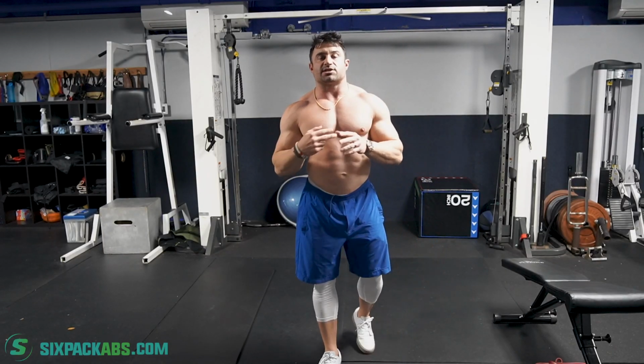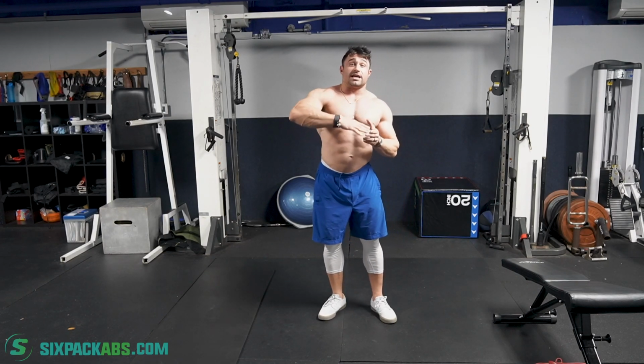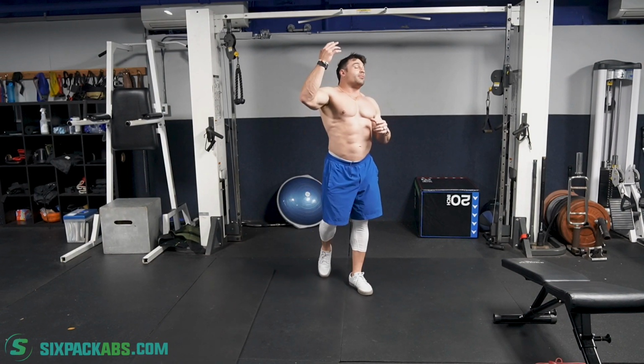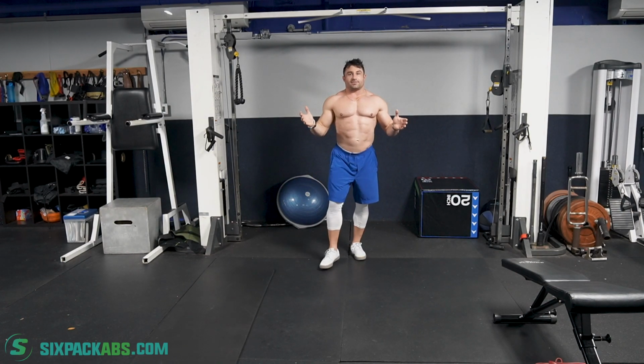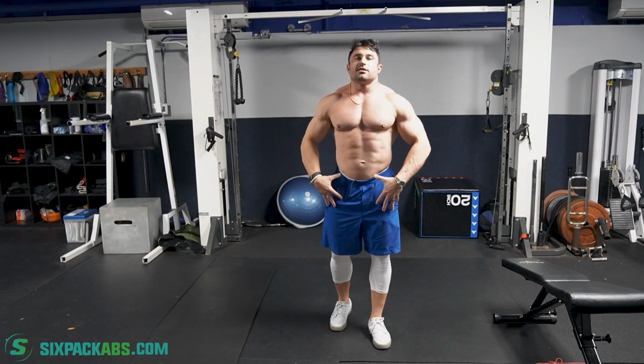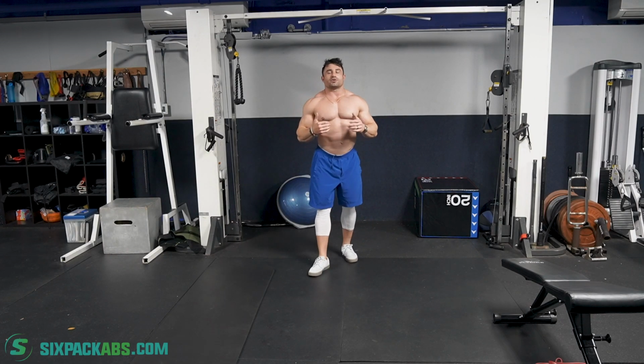Now, the second type of exercise we need for complete ab training is a leg lifting or leg raising maneuver. So we have a pull-up bar here, basic leg lifts, leg raises here. Now the key is you want to try to minimize the involvement of your hip flexors in this. You really need to focus on your breathing.